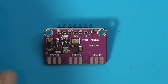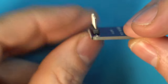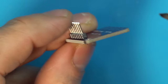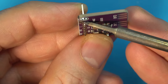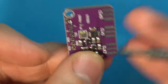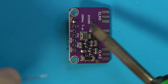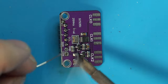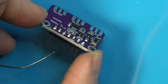Now you want to make sure that this is square, so what we're going to do is let that cool for a moment and then turn this over and take a look at that. You see how that's a little bit out of square? So we can just take our finger and put it on, make sure you put it on a pin that you're not going to be soldering on so you don't burn yourself, and then just give that a little touch with your tip and make sure that it's squared up just like that. Perfect. So now we can go ahead and solder the rest of those pins. Looking good.